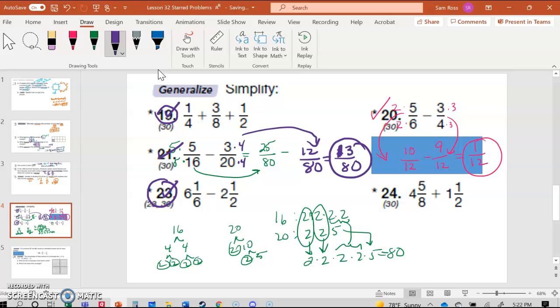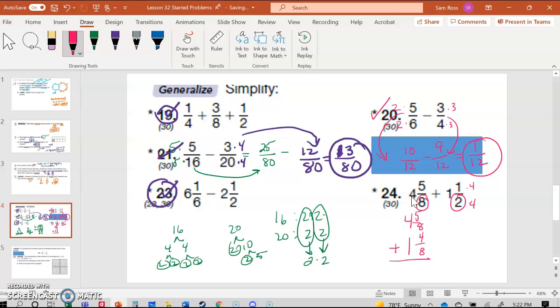Let me do a little bit of erasing, and we'll do 24. For the last one on this page, I'm going to need a common denominator, and 2 goes into 8, so I'm just going to hold on to this. And then it's going to be plus 1. To make 2 an 8, I have to multiply by 4, multiply the top by 4, and I get 4 8s. 5 plus 4 is 9 8s. 4 plus 1 is 5. Now I have to deal with this, so 8 goes into 9 one time, 1, and 1/8. So my 5 becomes a 6 because of this 1 and 1/8. That's my answer.